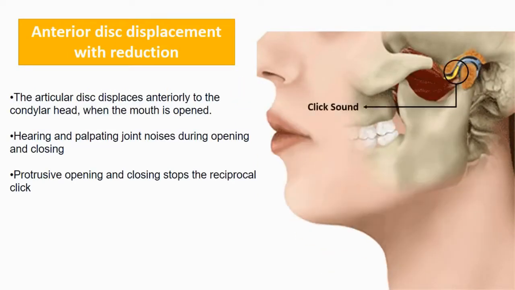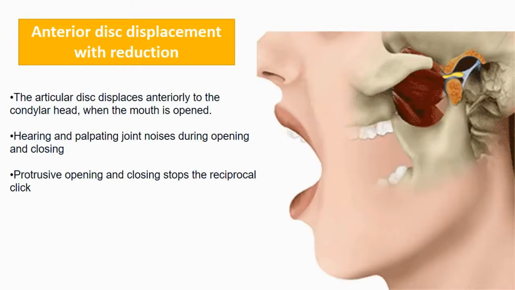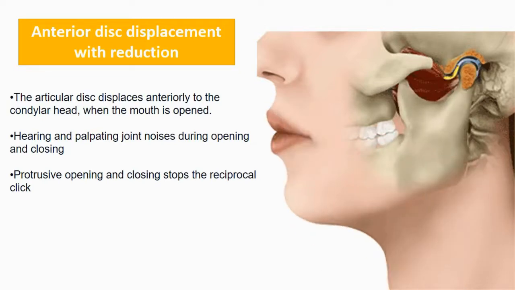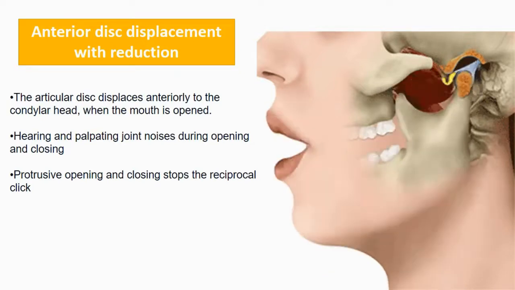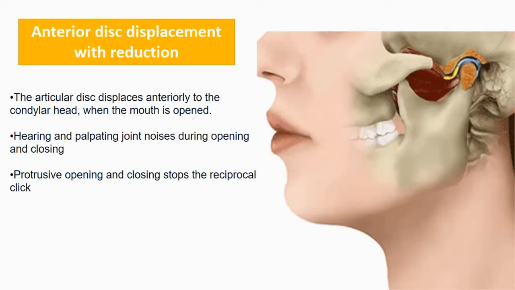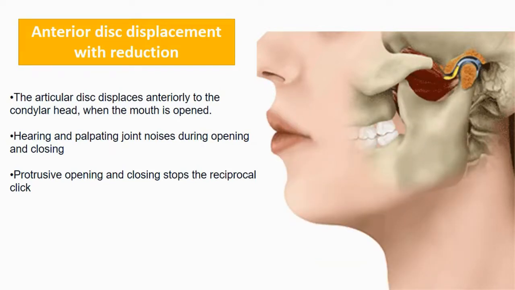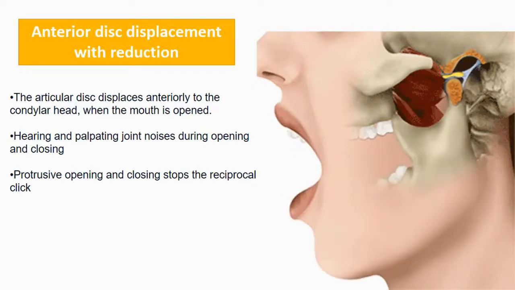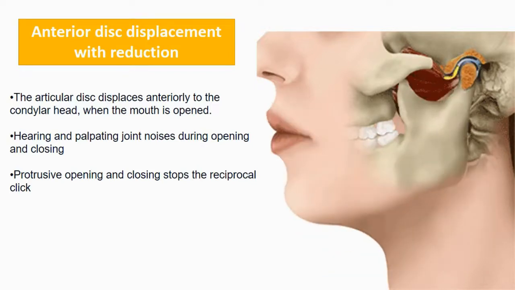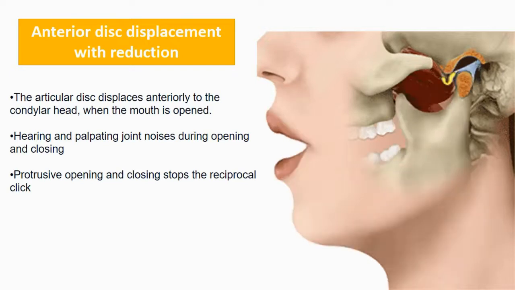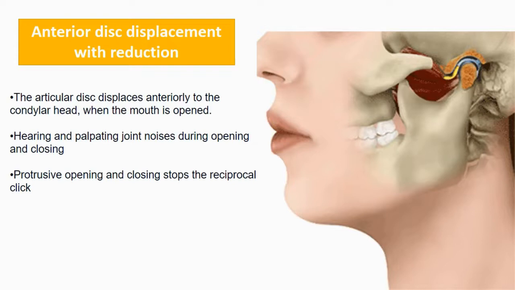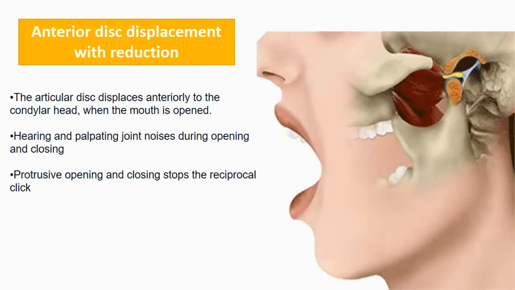In anterior displacement with reduction, we can see the disc is placed anterior to the condyle in closed mandible. During opening, the condylar head makes friction with the disc while the retrodiscal tissue pulls the disc slightly backward to normal position. This friction causes the clicking sound. So this type of displacement is called with reduction because the disc is restored to its normal position in opening mandible. There is no limited mouth opening in this type of displacement.